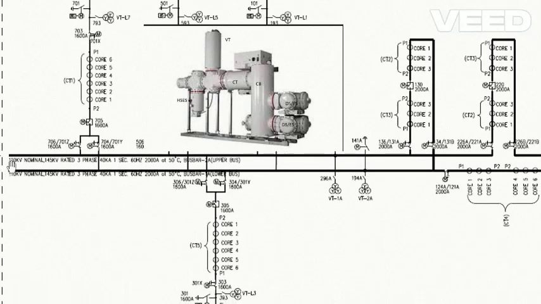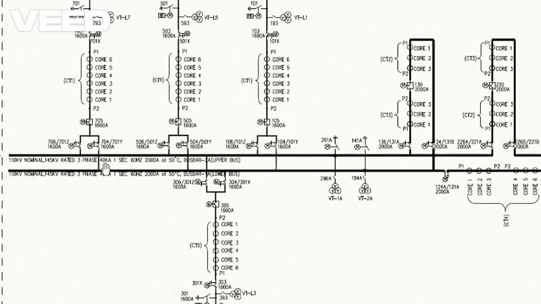Now reading the bus bar. This is a 110 kV bus bar. Nominal voltage is 145 kV. 110 kV is the operational nominal, and it can be operated up to 145. And the 3-phase 40 kiloampere is the short circuit level for 1 second, meaning this bus bar can withstand a short circuit current of 40 kiloampere for 1 second.